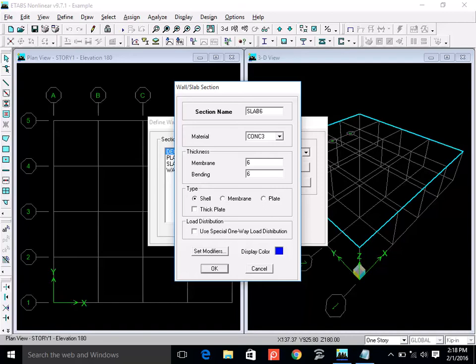Okay? It should be defined as a shell element. I don't have an example of shell. But this slab has a bending stiffness. If you try to bend it, you can't easily bend it. It resists bending. Why it resists bending?